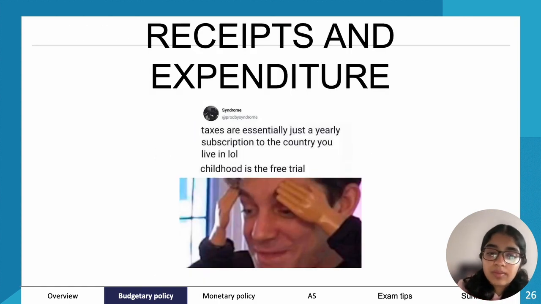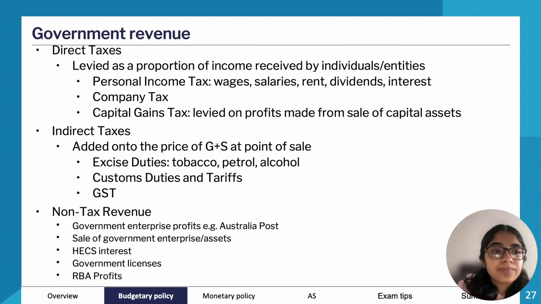Okay, so let's talk more about the components of the budget before we talk about the different policies. So receipts and expenditure. Basically, the government's revenue or its receipts come from these three things. It can come from direct taxes, so taxes that are directly on personal income. That's where most of the receipts come from. So personal income taxes. There's also company tax. So when companies make profits, they also get taxed on their profits. Capital gains tax. That's basically when you make a profit for selling your assets. So when people sell a house, they often have to pay a tax, which is called the capital gains tax.